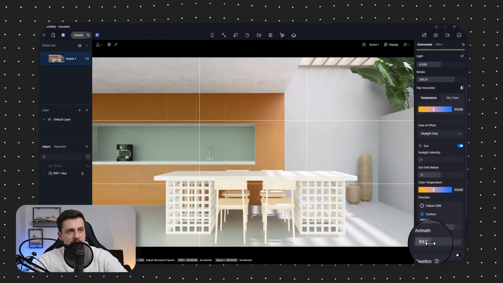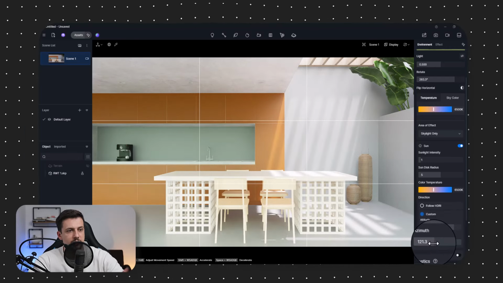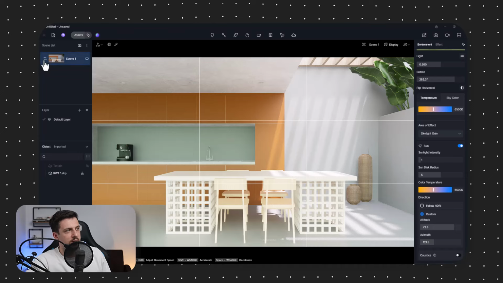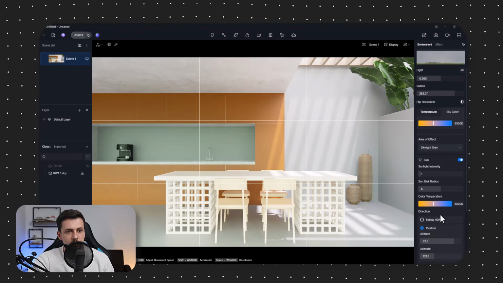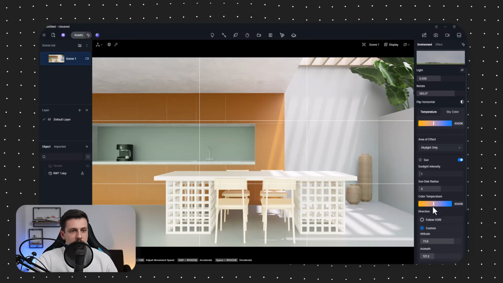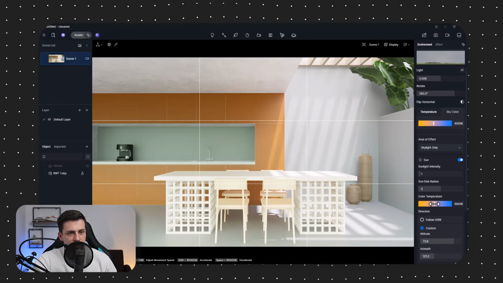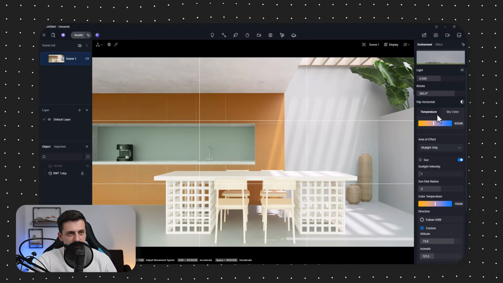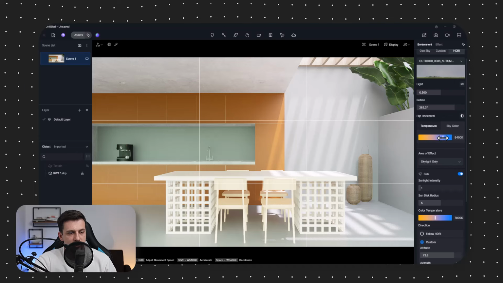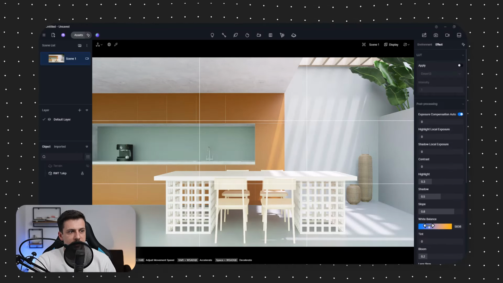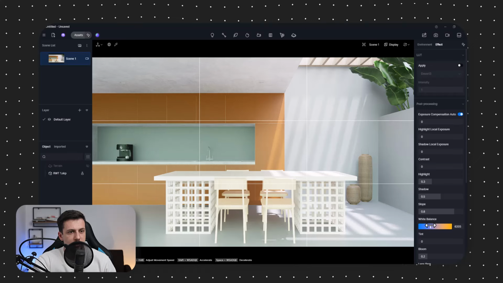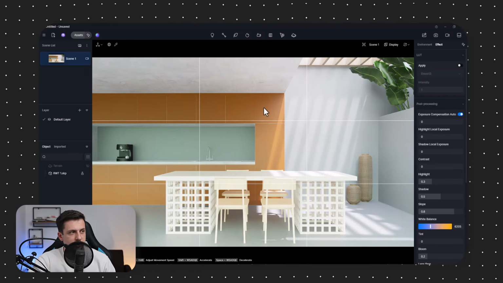Let's test the azimuth. I think we want the light to be something like this, which I think would look actually quite good. Now, as far as the temperature goes, for the temperature of the sun, we will go for something maybe not super warm, and the sky color, let's keep it very blue. And then overall in the effects, I think we want to be more on the blue side here, right? So we'll keep it like this.